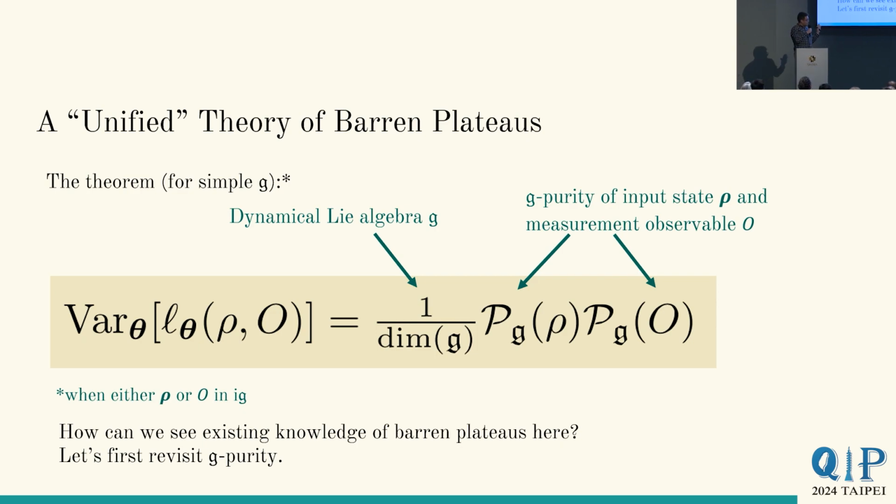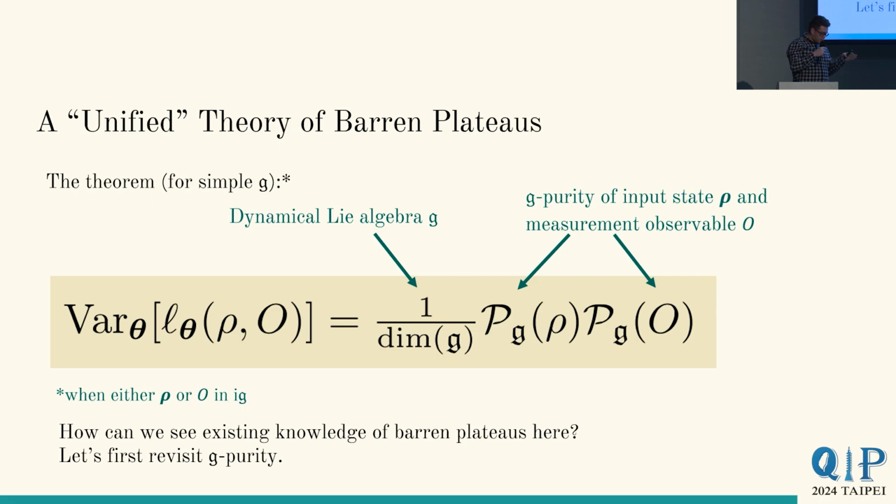So let's think about this formula, because we've said that this is going to unify what we know about barren plateaus. We've had something like 5 years of results for barren plateaus that are sort of piecemeal, where we have different insights into what can cause a barren plateau, but they're not so connected. So let's take a look at this formula again. We'll look at the loss function version of it, and I want you to notice a couple of pieces. We have this dynamical Lie algebra. Notice the dimensions in the denominator. As that grows, we're going to see that this variance shrinks. We also have these G-purity quantities. As those shrink, the variance is going to vanish.